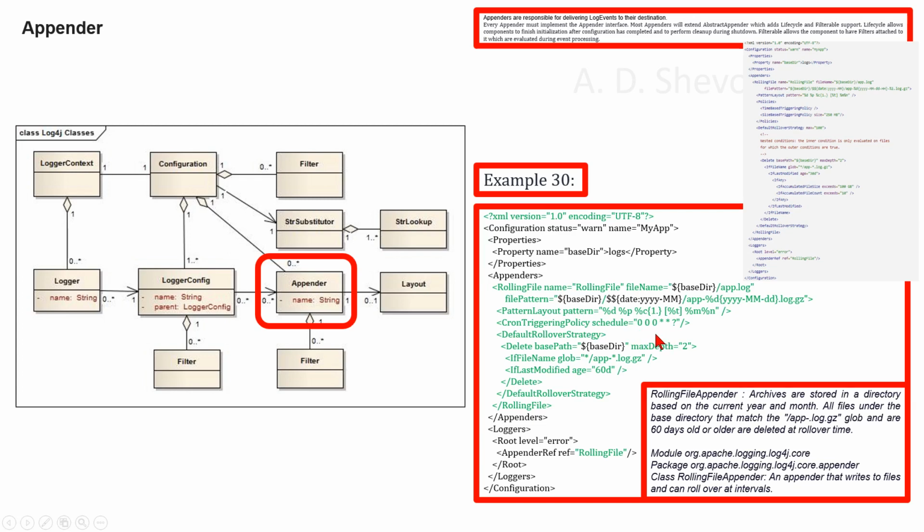Archives are stored in a directory based on the current year and month. All files under the base directory that match the app-*.log4j glob and are 60 days old or older are deleted at rollover time.